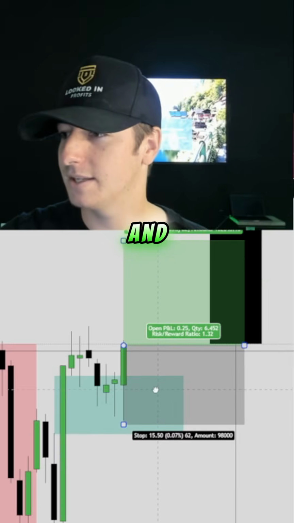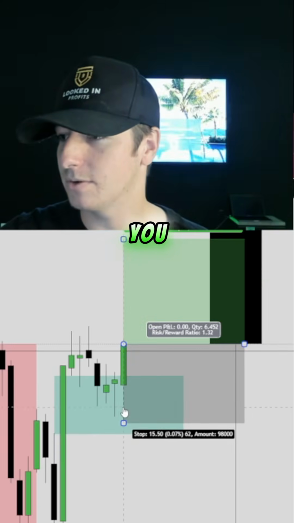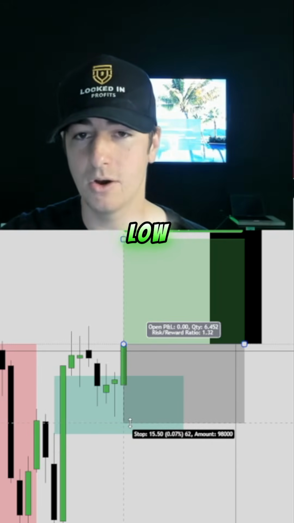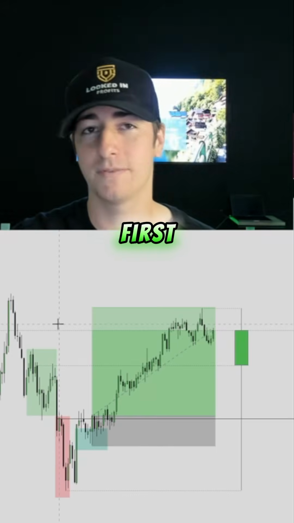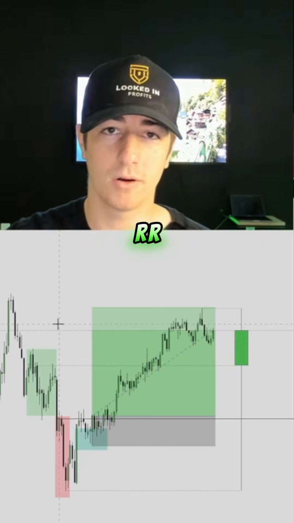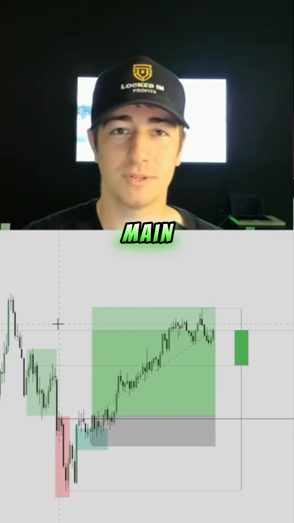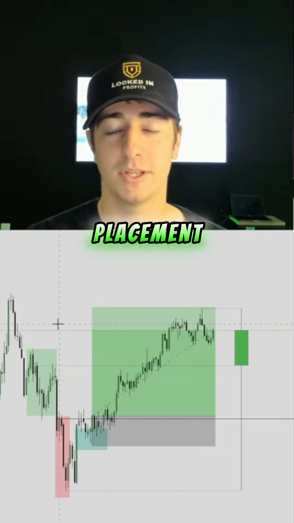Once that fair value gap is retested, you then wait for a change in the state of delivery back to the upside. And this candle gives us that right here. So you enter long there with your stop loss at the low made within that fair value gap. And as you can see, it plays out beautifully, just as the first entry would have, but you actually got a better RR.